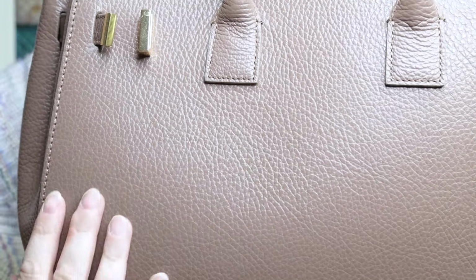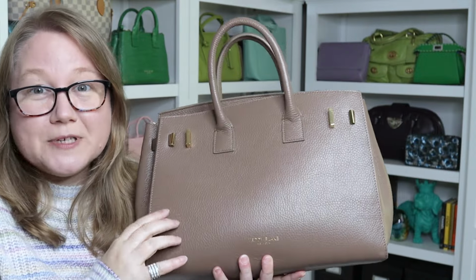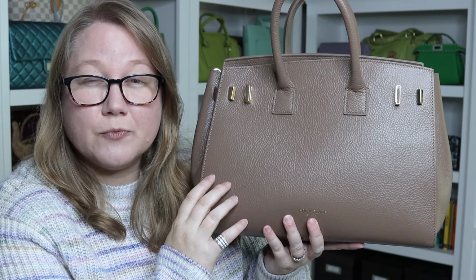But also, you may remember Teddy Blake sent this bag to me. This is the Gigi in the 11-inch, and it's in the Stampato leather, which is a pebbled leather. And I have it open right now, but it has this flap on it. But anyway, when I was on the website checking out this sale, I also noticed that they have a new bag, which is called the Gigi Low. And it's exactly the same bag as this, and it's 11 inches like this one, but it's shorter. So it becomes an east-west bag, and those are super in style right now. That bag looked really fun.